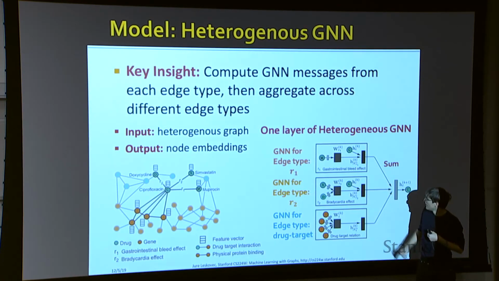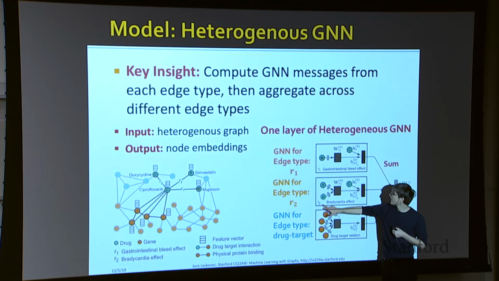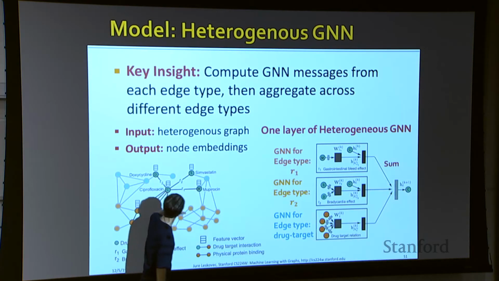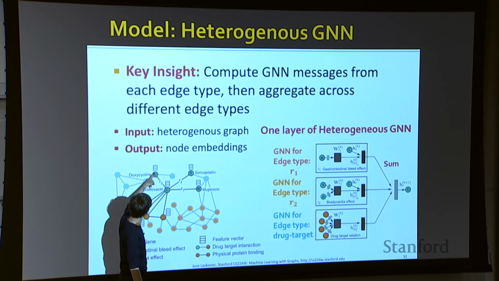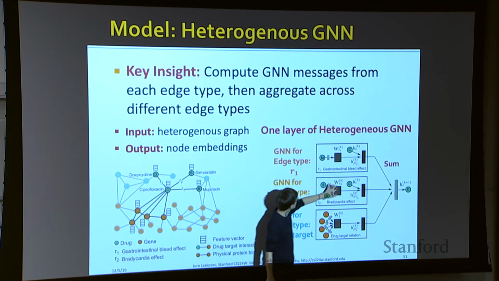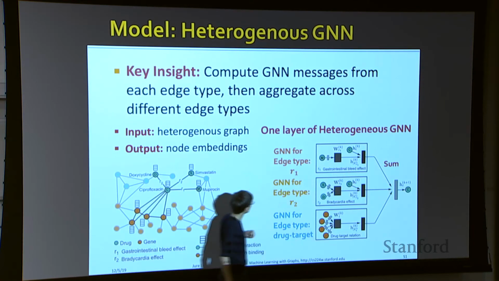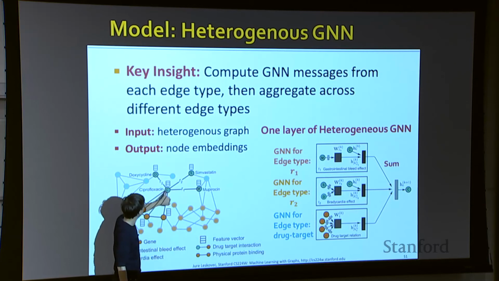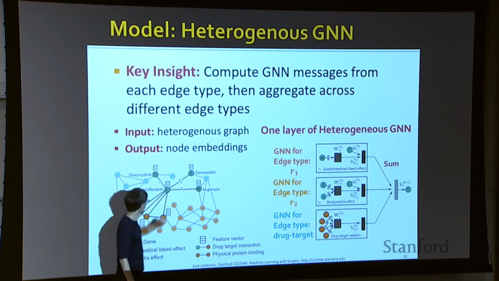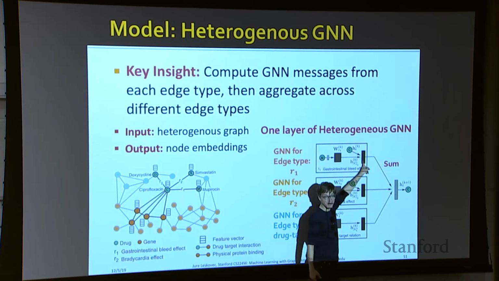So here, for example, if I look at side effect R2, and I'm looking at the node C, I'm aggregating from D and S, and then for side effect R1, which is some gastrointestinal bleeding, right? So basically bleeding in your gut, I will be aggregating this over nodes that are related to C via relation R1, so I'll only aggregate from M. So this is the path, right?